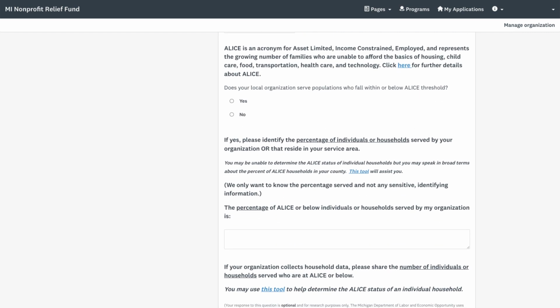Do you know ALICE? It stands for Asset Limited, Income Constrained, Employed. ALICE populations and those below the ALICE threshold are of major importance to our state and a priority for how the relief fund dollars are used. Therefore, we want to know if your organization is serving ALICE populations. Providing a percentage is mandatory, but the number is optional.